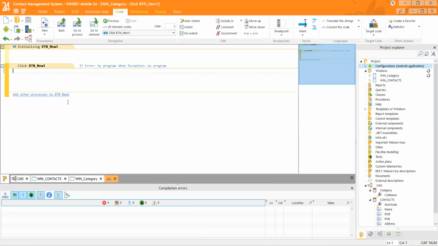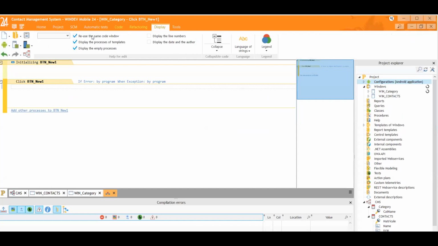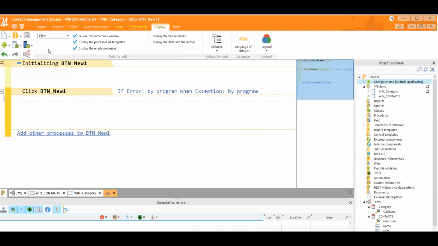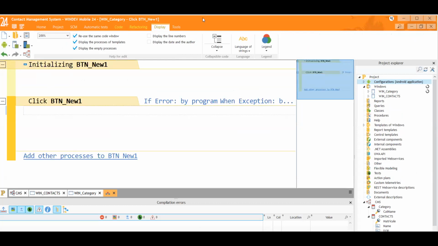Now, if you look carefully, you are going to observe that there are two portions which are open. How do we handle this? Under the display, I can decide to zoom to over 150 or 200 to ease visibility of coding.